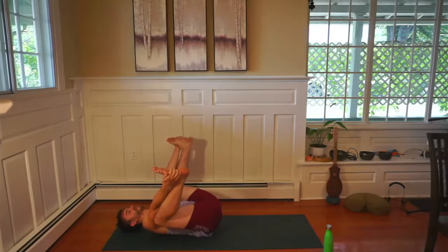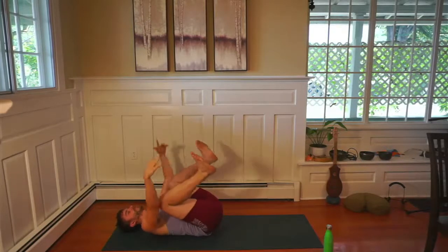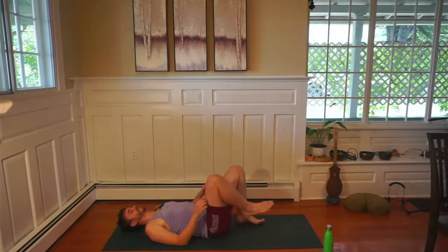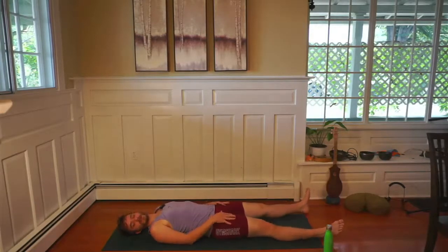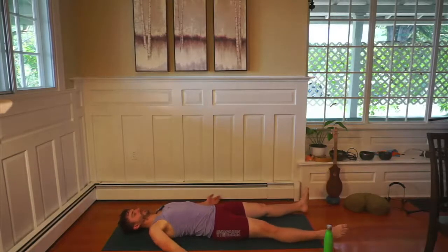And let's relax into final Shavasana. So if you're still upright, just go ahead and lay on down on your back. Extend both of your legs all the way out. Let the arms relax out beside you. Take up as much space in your room as you need to.